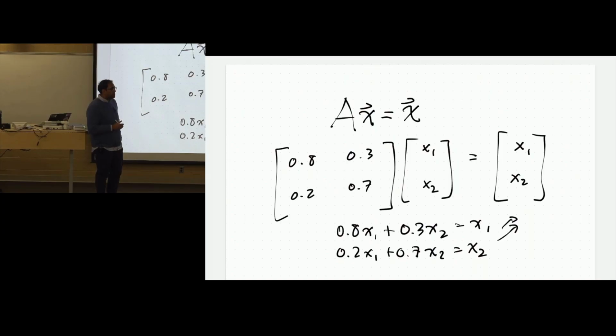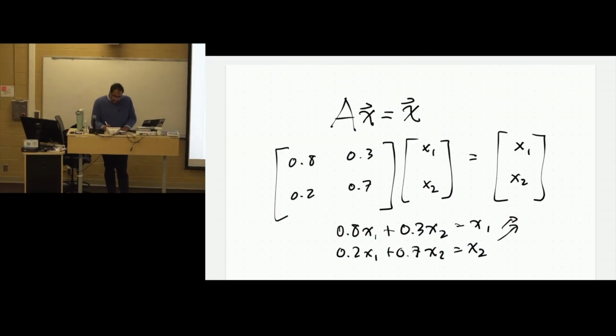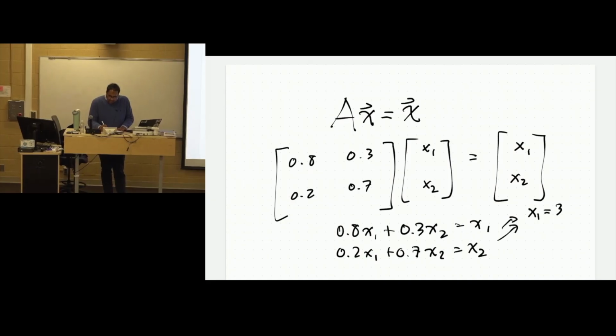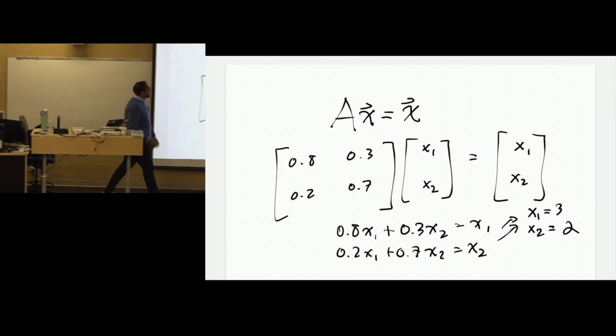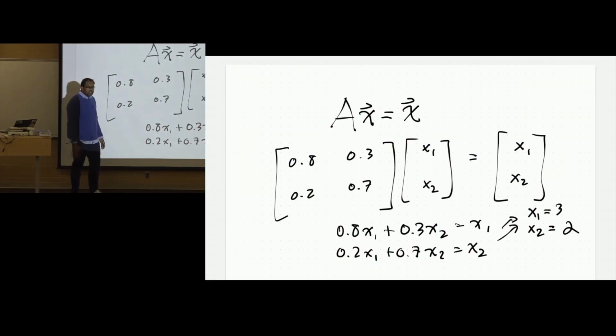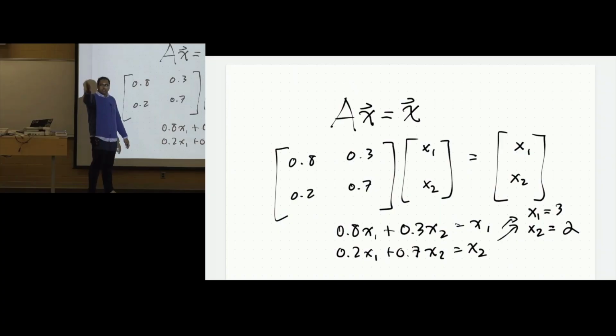Is it the iteration of A to the k times the original one? And because we said that approach is. That's how we got here. My point is, if you solve this, you could find x1 equals 3, x2 equals 2. This solves it. What additional criteria do I add on so that the vector x I find actually has something to do with our scenario? Yeah, add this sum to 1. Yeah, that they add up to 1, so they're valid probabilities.